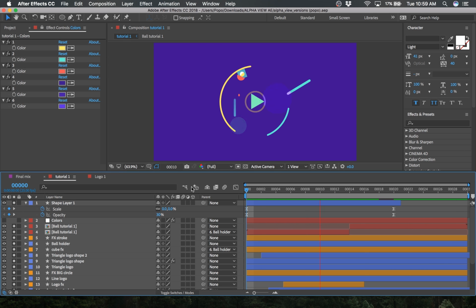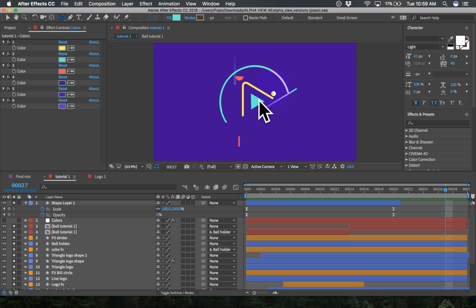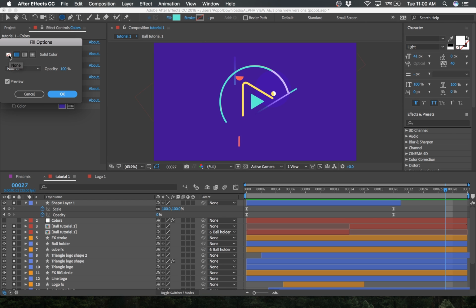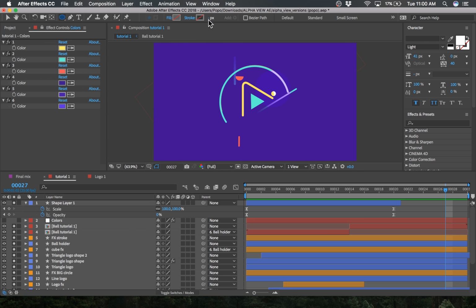Alright, so you just add and you just make it more complicated and it just looks way better. The more you add, the better it is. Alright, so something else that I can add that I, for example, did not do in my example is I can just create a stroke. This is just to tell you guys how things work. I don't want this, but I want a stroke that is maybe, I don't know, 8?